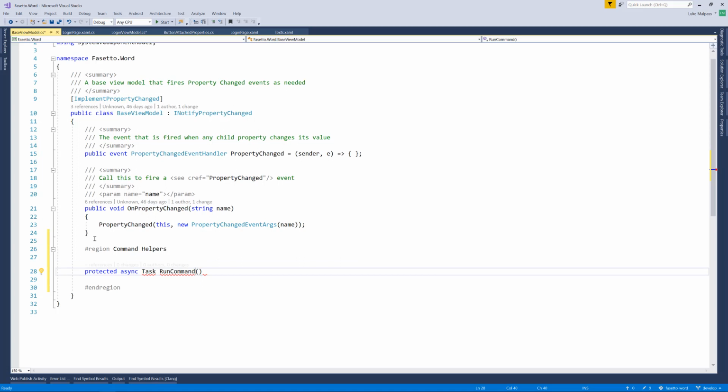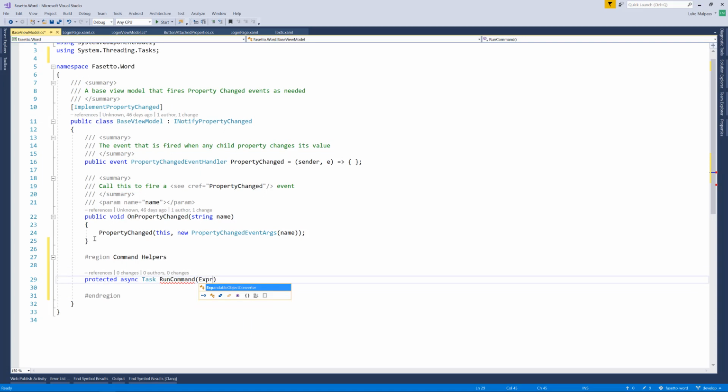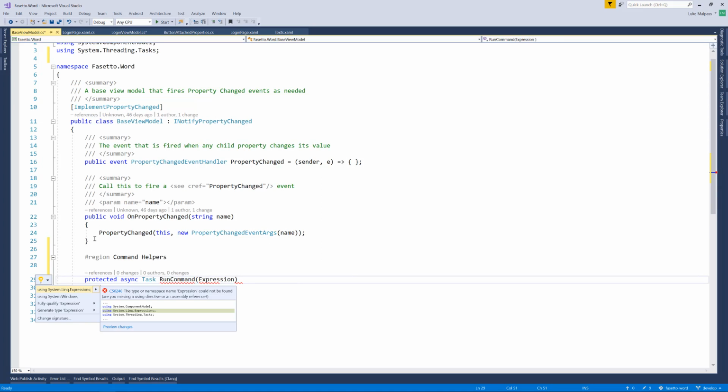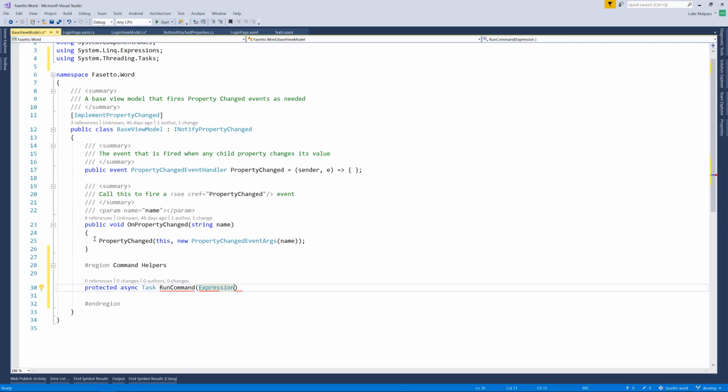Now we want to pass in something called an expression. And an expression is sort of a runtime thing that you can create, a function, if you will, almost like this, say. And instead of it evaluating at this point in time, an expression takes this, and then at the point in time you want to run that expression, it runs at that point in time.